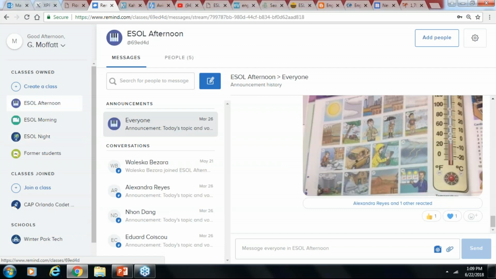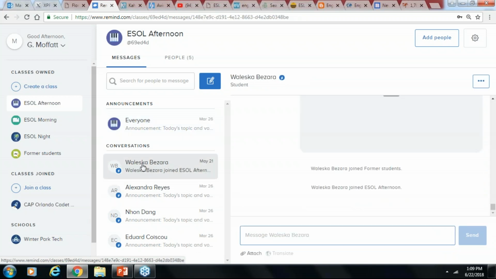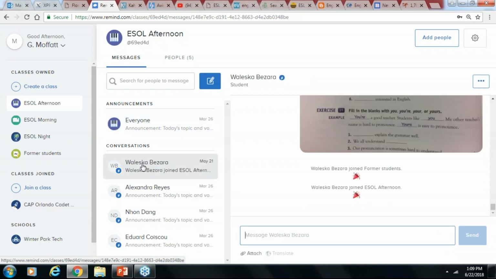Once you select the class, you have the option, as you can see on the right, you can email everyone, and you have a list of the students. But if you want to contact just one student, you would just select that student, and then you could send that student a message individually. Also, the students can respond to you on this program. They don't need to have your personal information, your cell phone number, your email, or even call you. It's a really good way to stay in touch.